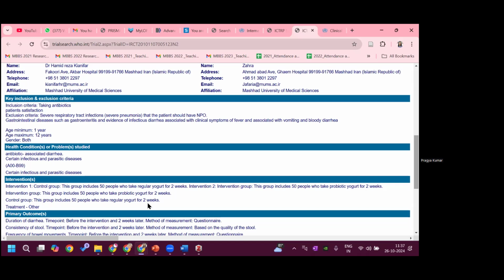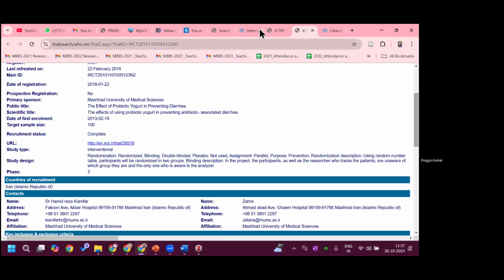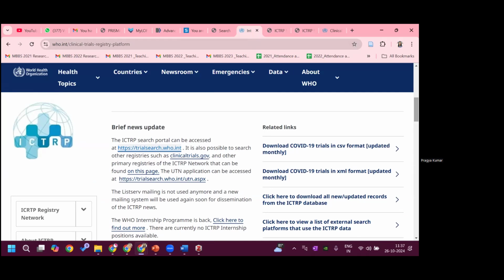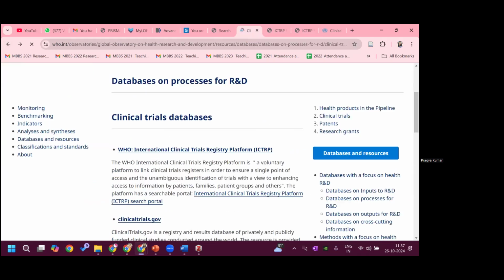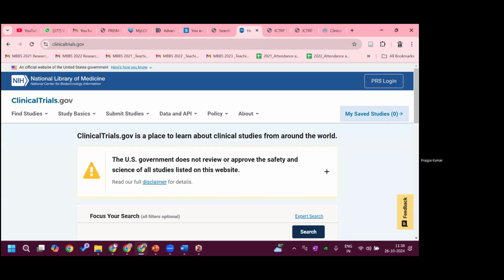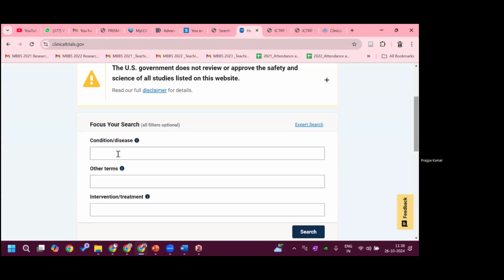So like that also you have to maintain a log. We probably sent requests for the full text to 10 to 12 authors, but we got responses from probably 6 to 8, so we got responses from 8 people. They shared their articles. So through that you can contact the authors also. So this was one way. You have seen one register. Now you can go to the second one, which is clinicaltrial.gov. Again, you can see here, I may write probiotic.